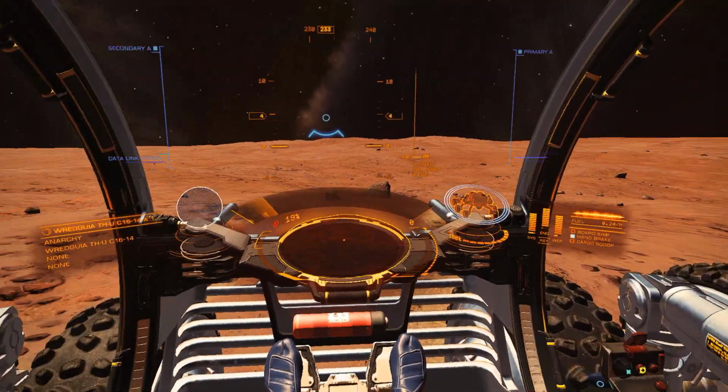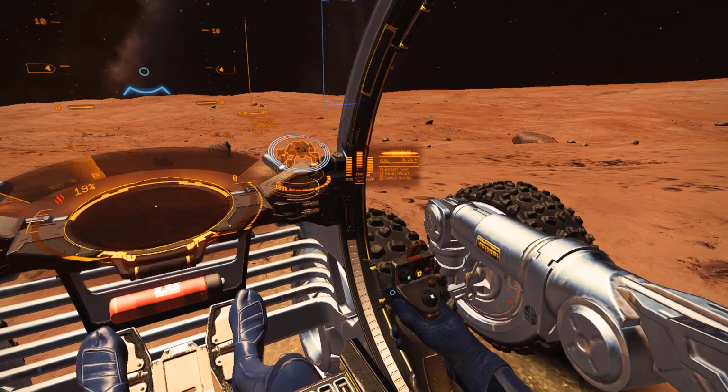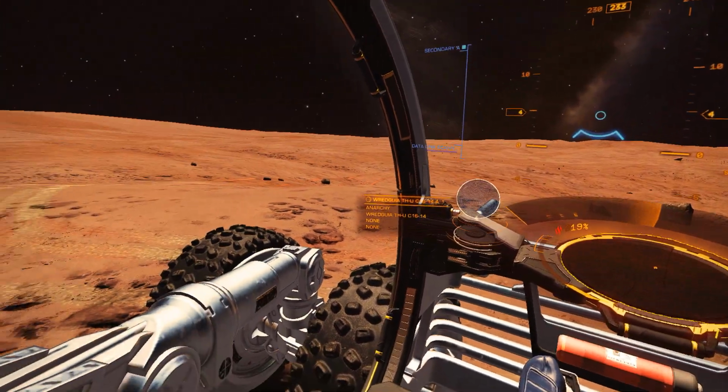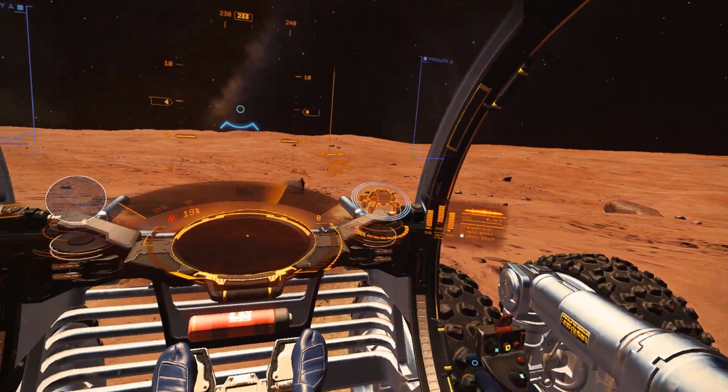Okay, I think that's where I want it. At the lower right hand corner, sys-scoop. Sys-scoop. Cargo scoop deployed.